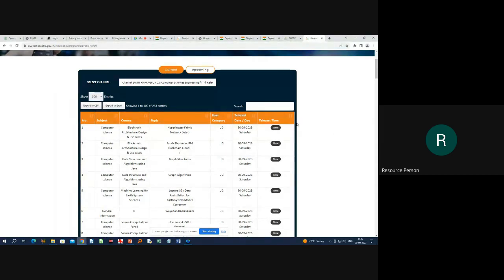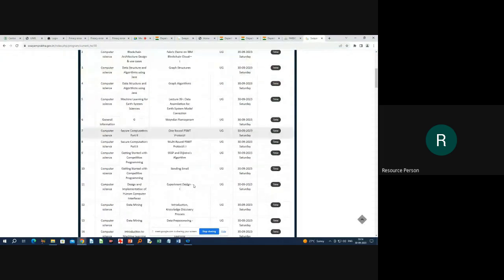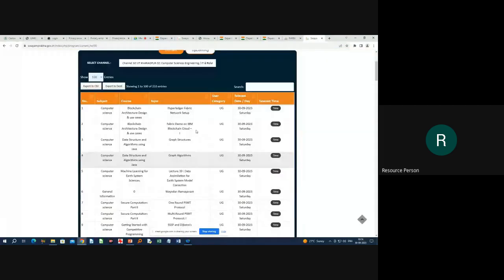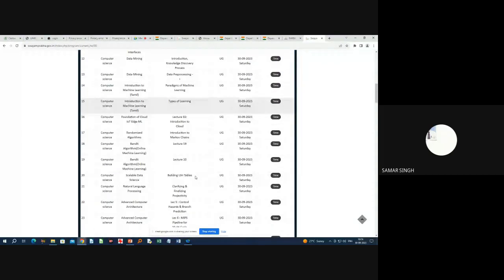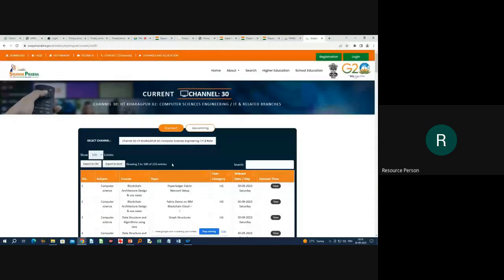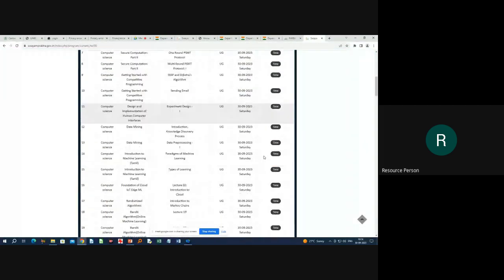So you can have innovative means of giving assignments based on what you think is relevant to each category of student. You can assign different assignments to different student groups so that copying is not possible. For example, two students can do blockchain, two students can do Java, two students can do machine learning, and so on. Here the timings are mentioned: this is being telecast at 8, this at 8:20, this at 8:44. So they can be at different times. This is the way we can give the assignment.